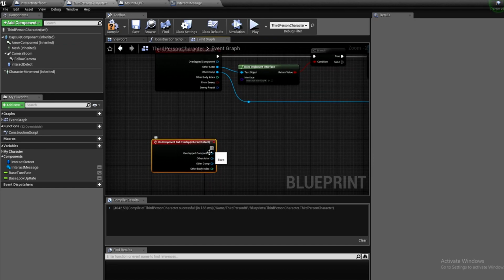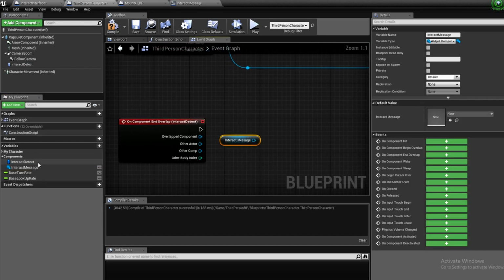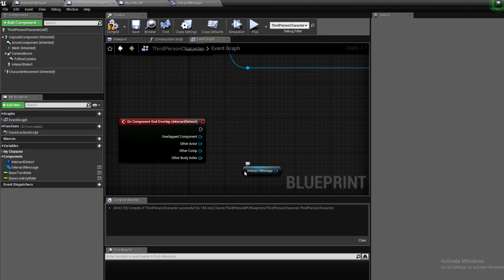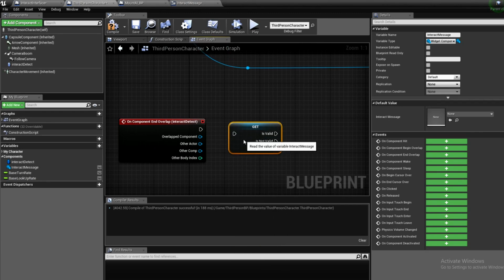Now on end overlap, let's drag our interact message into the scene and keep control to get it, let go. Or you can just drag in and choose get. Right click on the variable, and we want to convert to validated get. Now connect these two.